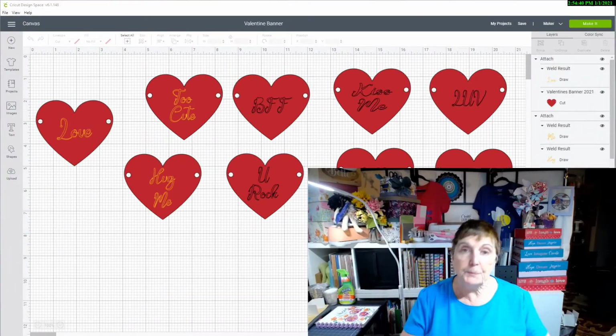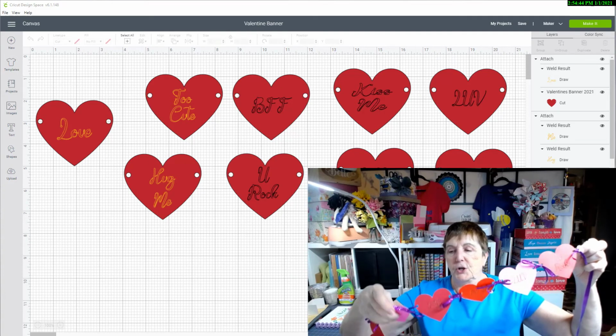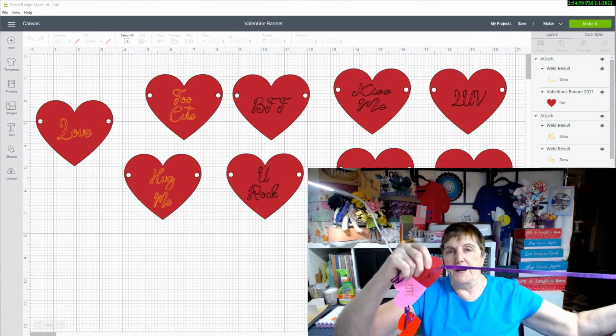Well, I hope you enjoyed putting this together. We've got this beautiful banner, and it won't stretch all the way across here. And we also learned how to put the edges together and have a wider ribbon at the end.